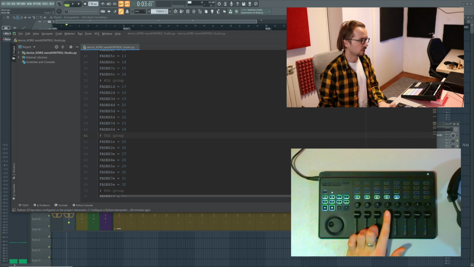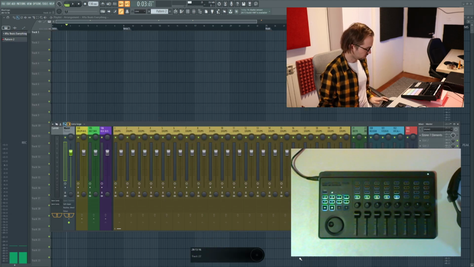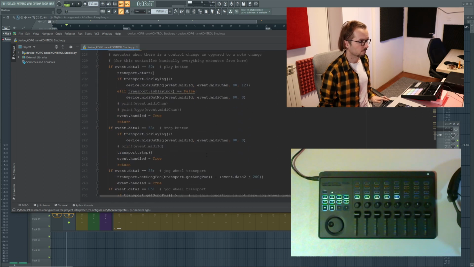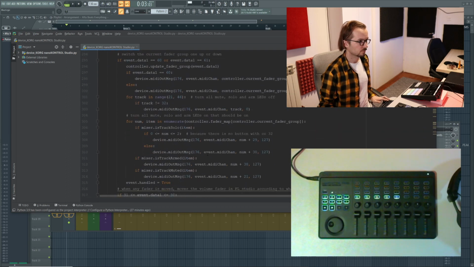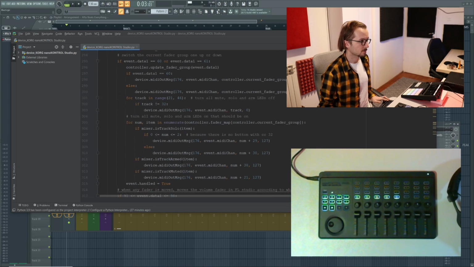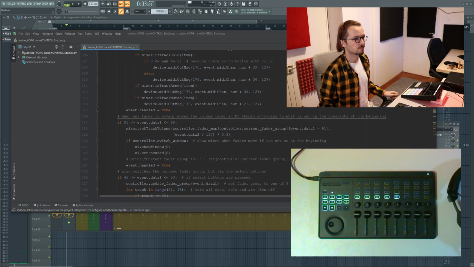It would check what the 4th fader is in here. So that's 28. So the way this code works, it would take the event data, and event data is either 91 or 92, up until 98.